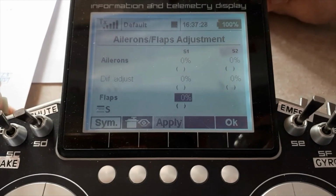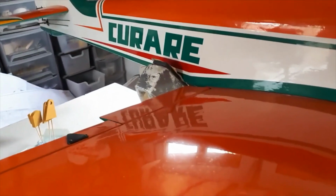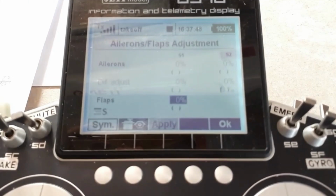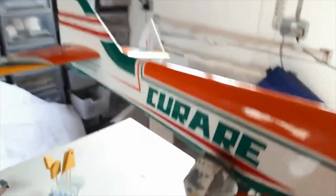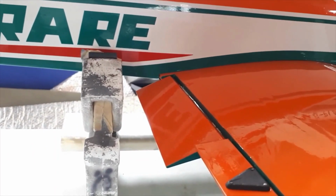So default flight mode for me is flying around. Flaps at 0%, flap is there. That's lovely. Let's go to takeoff flap. So default mode, change to takeoff mode, and I should now be able to adjust. Come on, focus. If I do that, the flap's coming up. So I swing the thing that way, the flap's going down. So I can just turn the control until I get whatever flap I want as takeoff. I'll choose that.